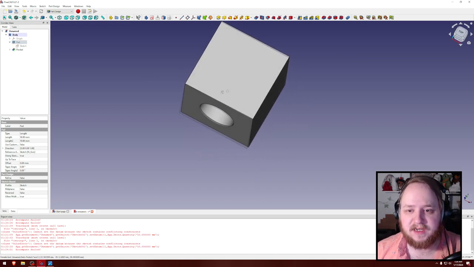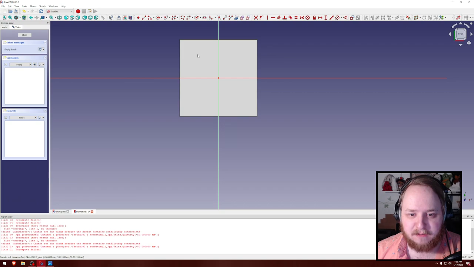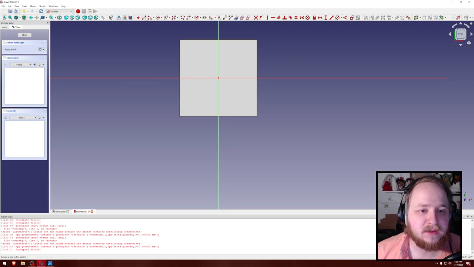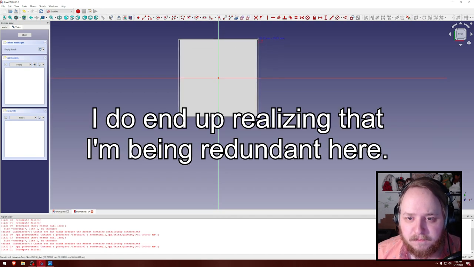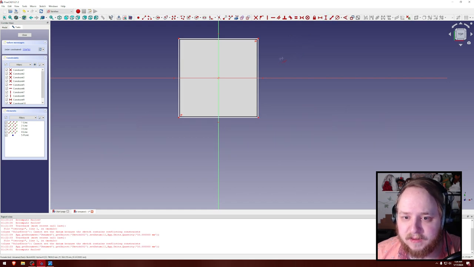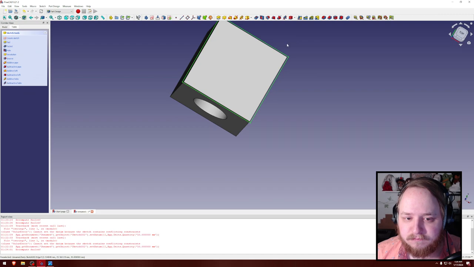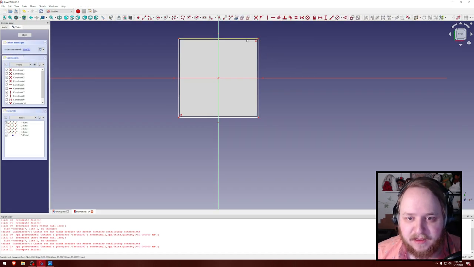And then we just need the top. Okay, we're actually doing this. Believe it or not, we're doing this. I'm having to do some workarounds because I don't know the software, but we're doing it. Center rectangle on the origin. Okay. Keep pressing escape to get rid of tools, and it really is driving me insane.